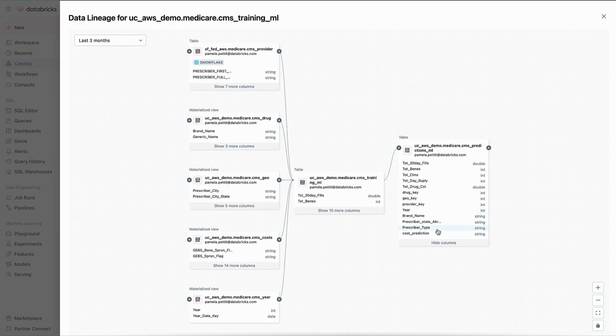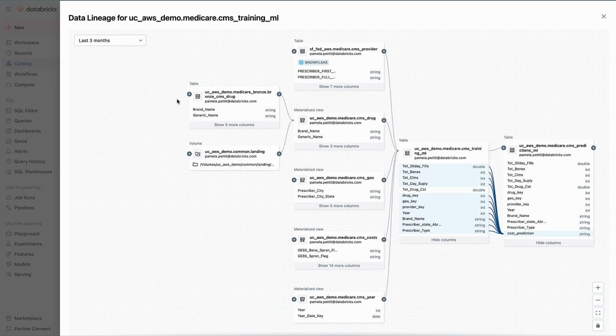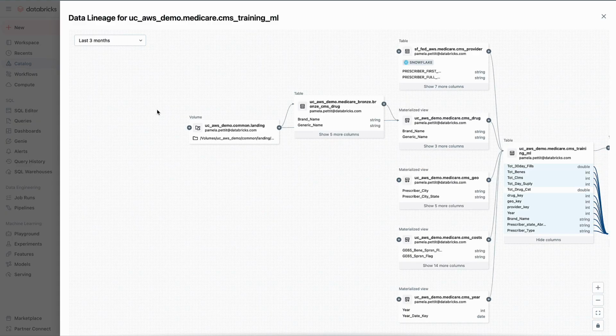And if I expand this out and look at my cost prediction column here, I'm able to see all of the columns from my training data set, from my feature data set, that are leveraged to create this prediction in my predictions table here. And so I get really rich information all the way down to the column level about how all of my tables are connected. And I can even continue going upstream here to see the volume locations and the bronze tables that were leveraged to create these silver tables here.